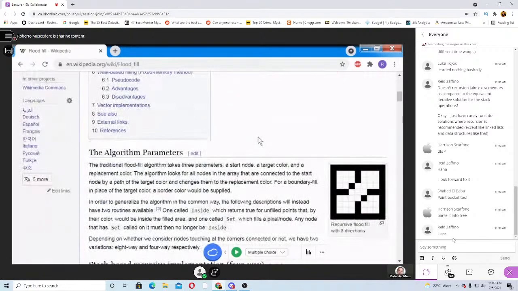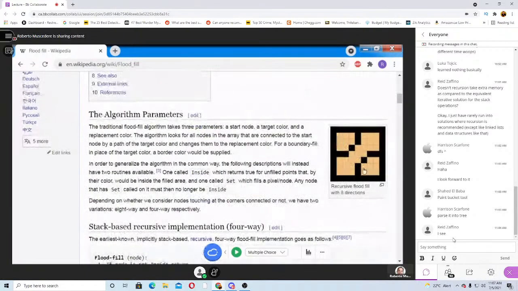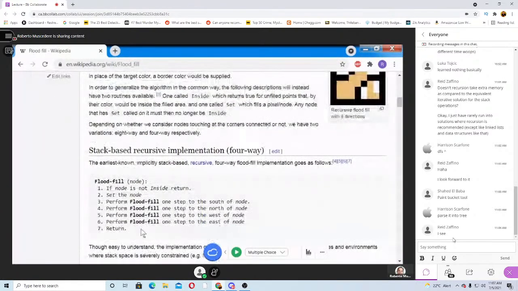So the actual code, and get ready for the code here, there it is. Okay, so this is basic, like a binary one, right? If it's not the color, let's just assume it's black and white right now, where there's a clear border. You go down, left, up, right, and that's it. And if you can't do that, then you return. So it does a flood fill again, south of the node, north of the node, west and east of the node, and that's it, and it returns.